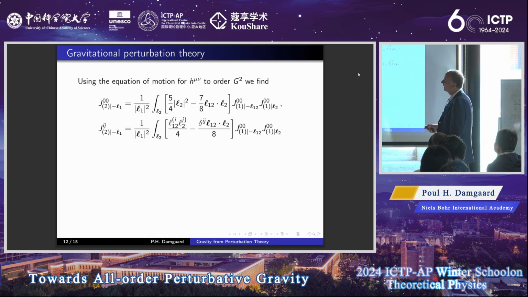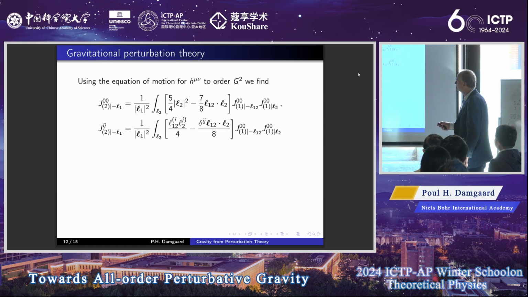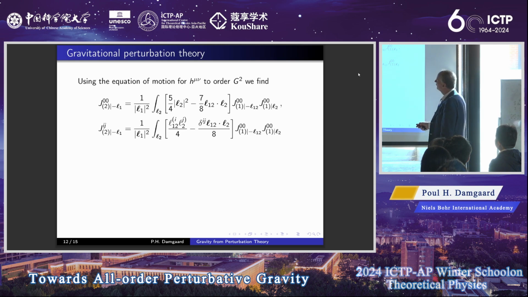The new current at second order in perturbation theory, so it's order g square, is written by there's some factors here that are directly inherited from the equations of motion for the h mu nu field. And then it is the product of two currents. Indeed, what is happening here is we're getting a recursion relation, because you see the new current at second order in the perturbation theory is given basically by a product, or you can call it a convolution, of two lower order currents. And now for the H00 components, and hence also the J00 components, it's not so surprising that we get J0 on the right-hand side.